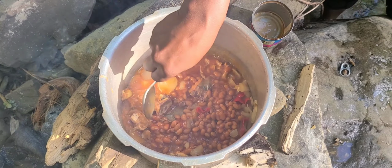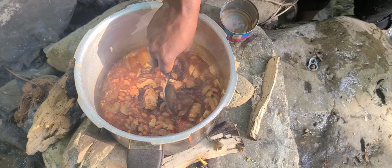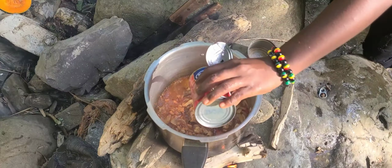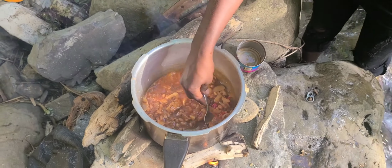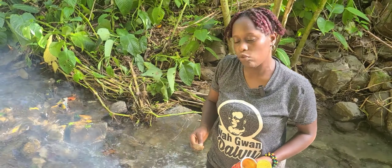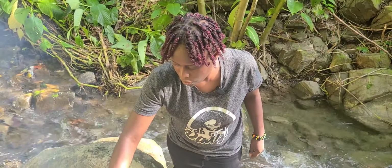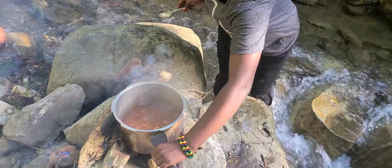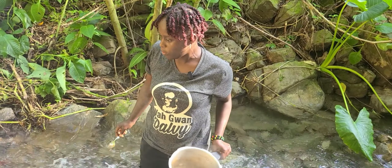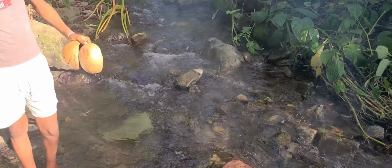Food smell good. Alright, so I get a little bit of water in here. I cover it up and make it go and saute in and then take it off my fire and share the food, and we are going to eat the food, so y'all just stay tuned. Alright, so it's about time now. I take it off my fire because, you know, I'm hungry. So we are sharing out the food here now. Active up the calabash dishes, ready to go now.